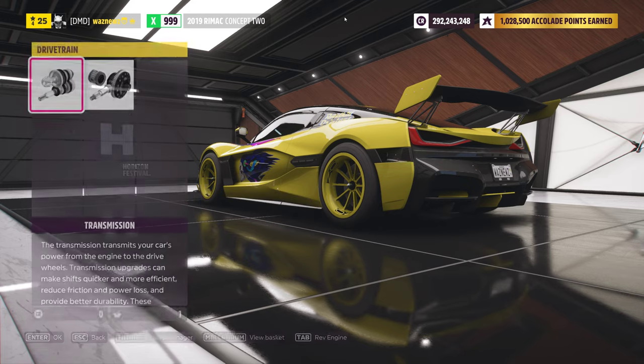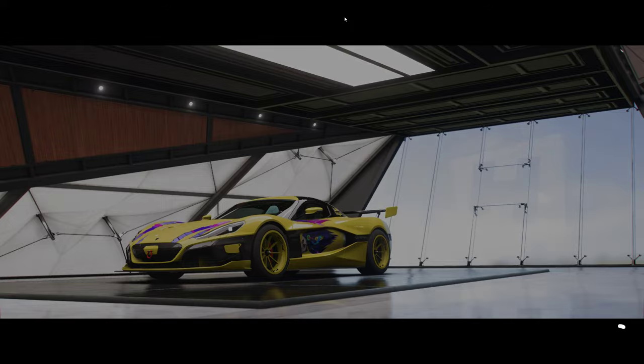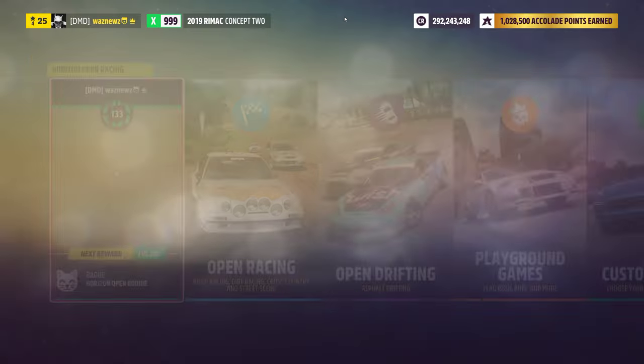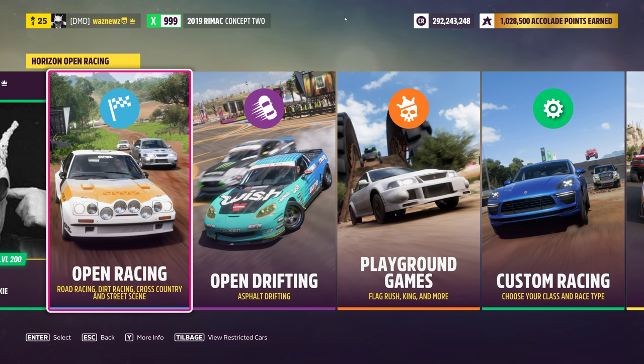Here's the kicker. You could still use the Racer and the I-Pace in online racing if you wanted to. What they barred you from was custom racing — they simply removed A-class. Now open racing also has A-class racing, so you could still bring the Racer there. And of course the Racer is banned from Rivals — not allowed to pick the car.